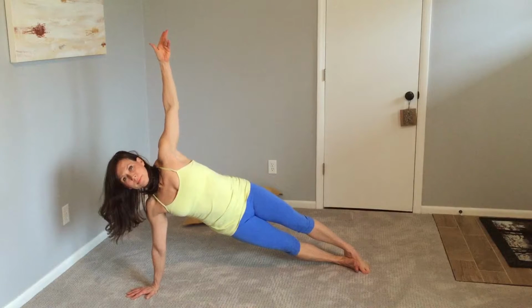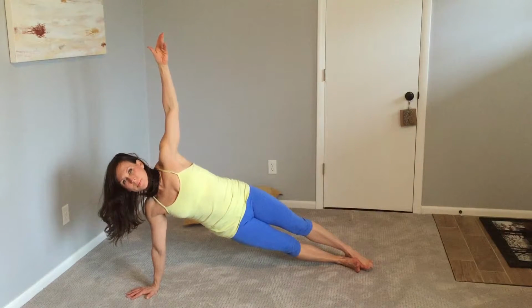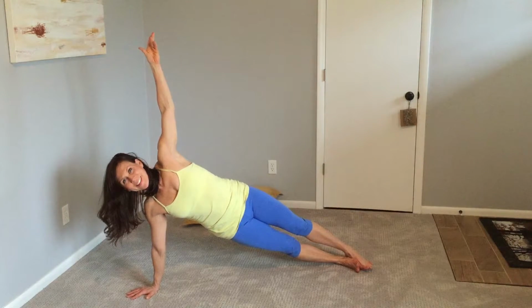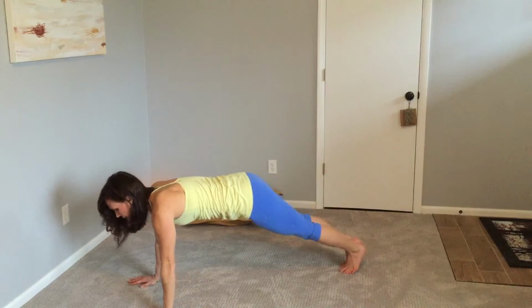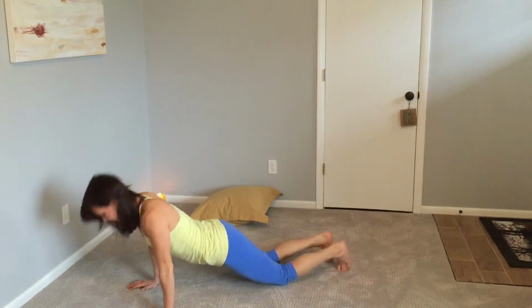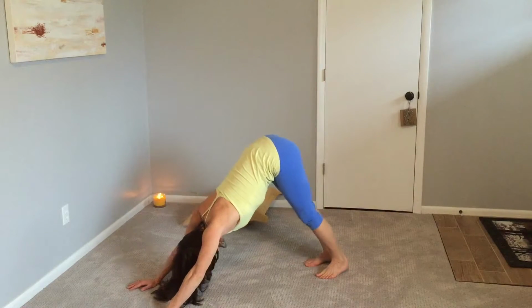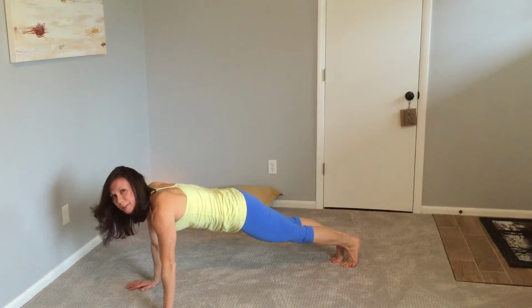Inhale. Exhale. Inhale. Exhale. Do one more. Exhale, bring it back into a high plank. You're going to lift the left leg up, allow it to hover, and chaturanga. Pedal the feet, loosening up the hips. We're going to inhale it back into that high plank.